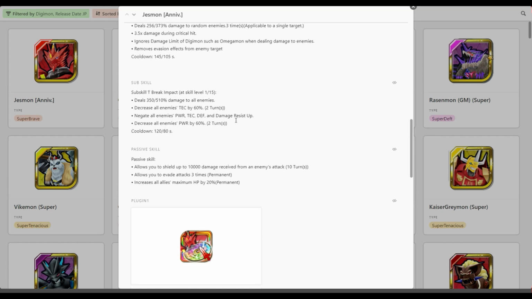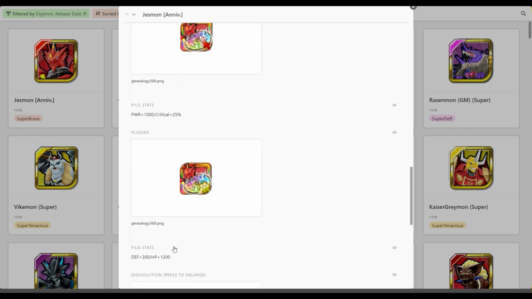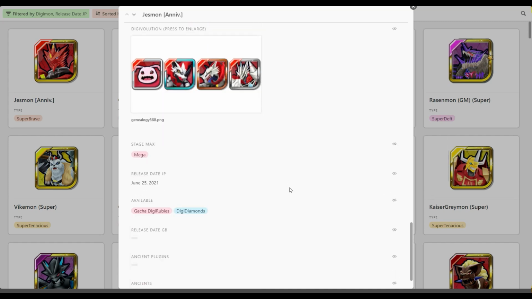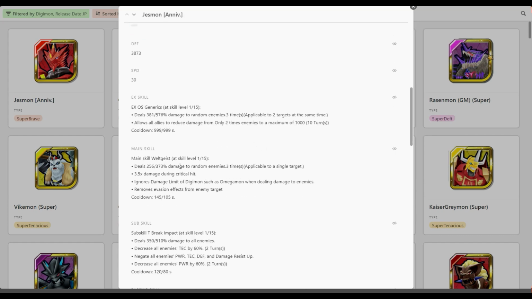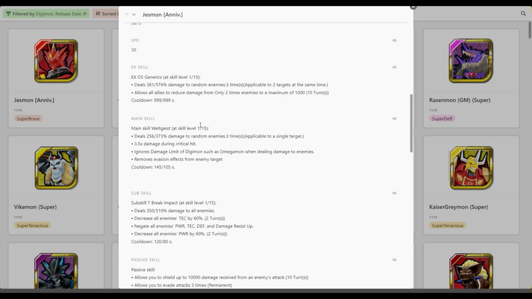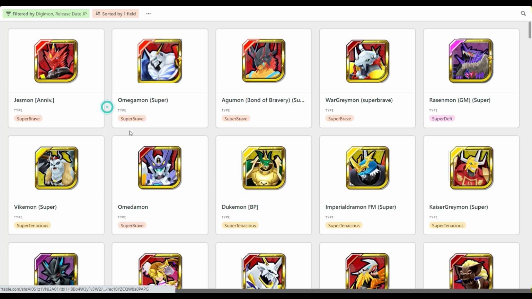His passive skill is a 10,000 shield, only on himself, 3 stacks of evasion, and 20% HP increase. So a pretty bland, defensive-based passive. His plugins give him 25% crit and HP on that defense plugin. Overall, a super solid Digimon. He's a really hard hitter. That main skill with crit hits super hard. The EX skill, even without crit, hits really hard. And the sub-skill's there for a bit of utility, plus defensive utility in his passive. Overall, a super solid Digimon.